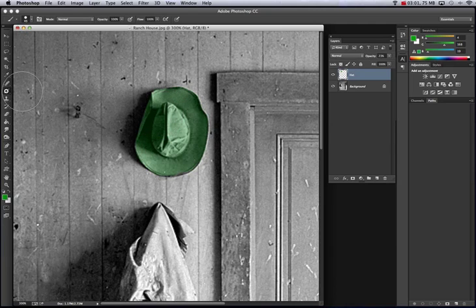Use your paintbrush and a smaller brush to fix where you made mistakes. And if you go outside the lines like I have here, take your eraser tool with a smaller brush using your bracket keys, and you can go in and erase, let me make this 100%, to fix where you make mistakes.